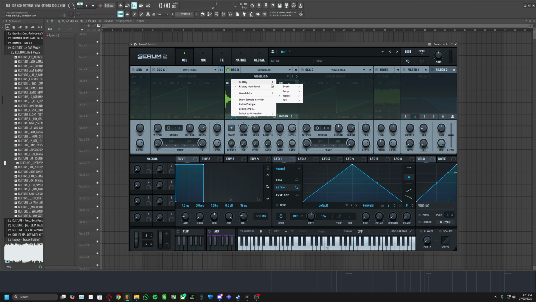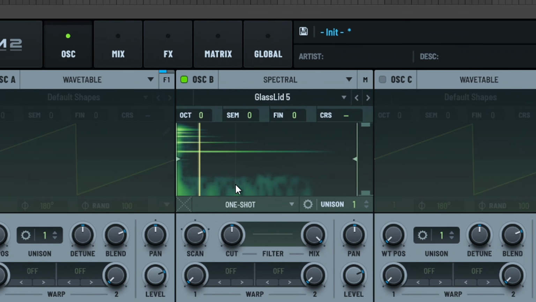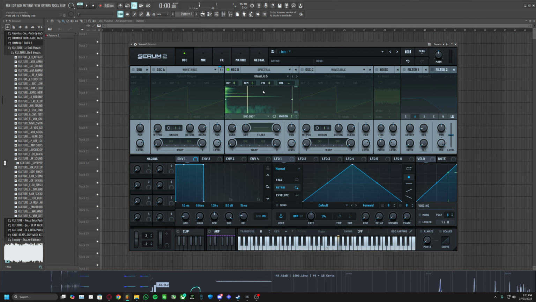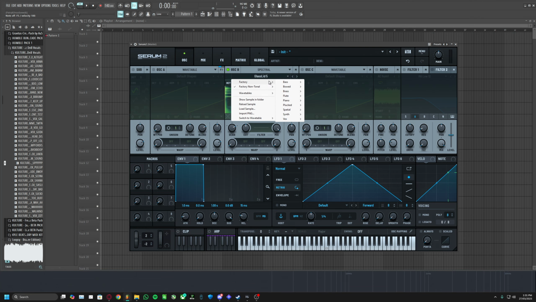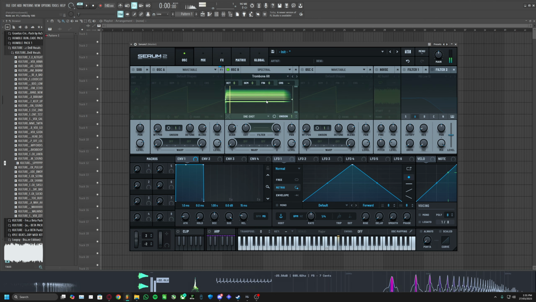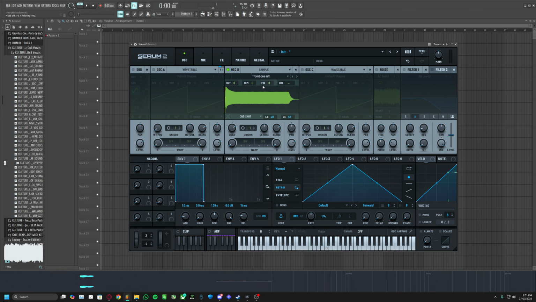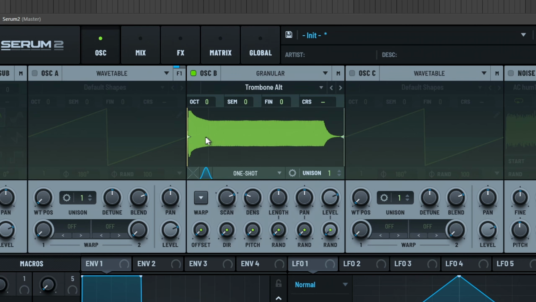Granular? It appears that they're still about the same presets. And they got spectral. This changes it to this sort of view. You can see what's going on there. Oh, and it actually changes the way it plays. Interesting. Let's say if we took like, I don't know, a brass stab. That's very different. Granular, so the granular effect here actually can change it.